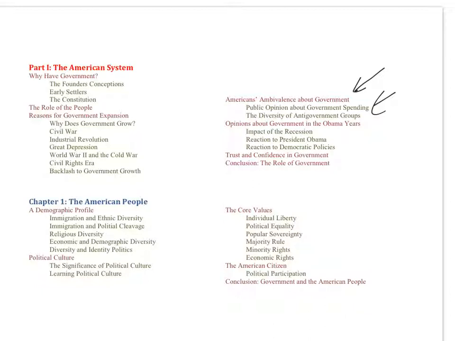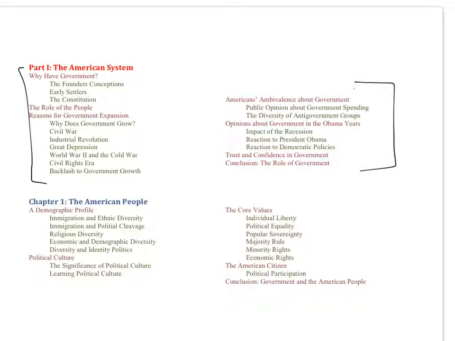As we look at the introduction, it's going to be important for us to use this introduction to get a sense for what government does. We're going to do a lot of this in class, so I don't really want you to take any notes while you read. What I'd like you to do is to read the entire section, starting here and then continuing all the way through, including the conclusion.